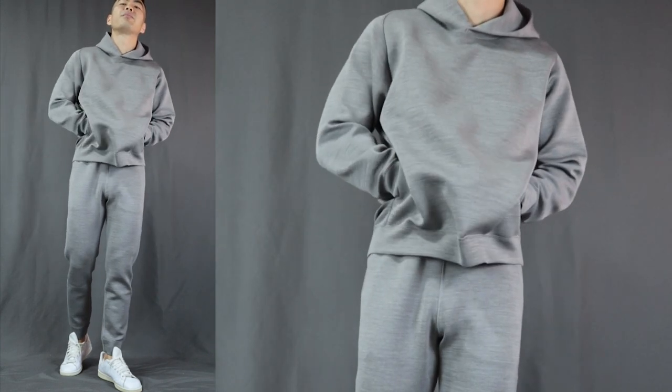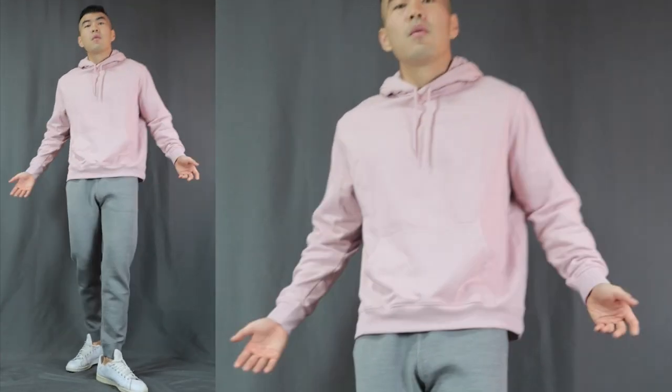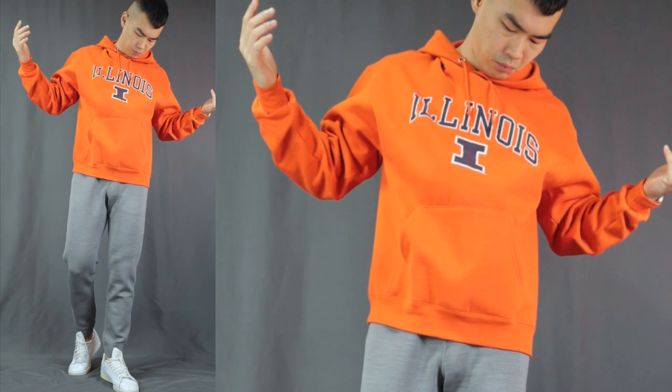Up next, number six — probably my favorite way to rock those sweatpants — and that is with some hoodies. It's no doubt a very warm and cozy combination, almost like pajamas but with a stylish innovation. You can rock a sweat suit, matching the hoodie material and color to your sweatpants, or rock it with some other color hoodies such as blues or pinks. Gray and pink is one of my favorites — just another special color combination that looks sophisticated and beautiful. And since gray is a neutral color, you can rock bold colors too, like a super bright orange varsity hoodie — super eye-catching and a real head-turner.